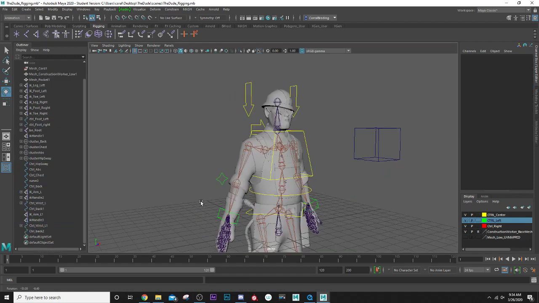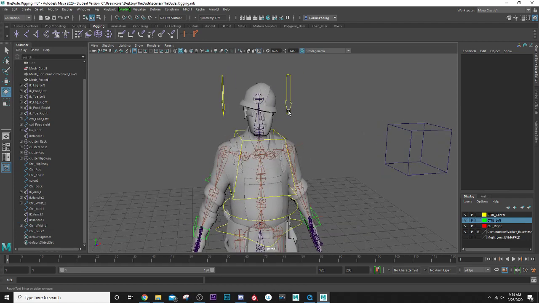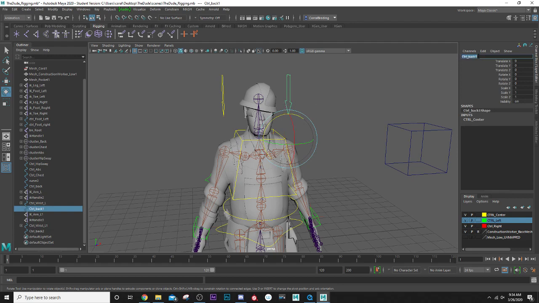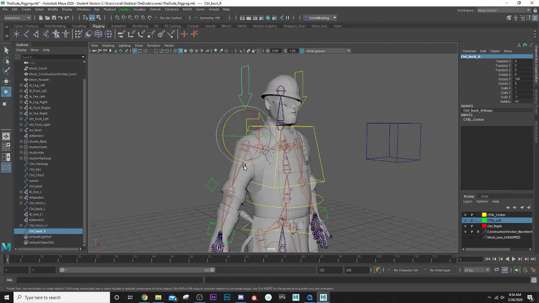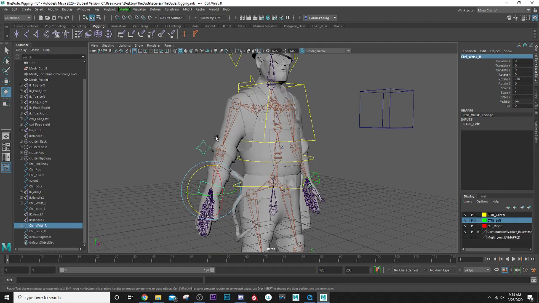There we go. Alright, now there's some things that need to be changed with naming anyways, so I didn't actually ever name the top one up here. It's the reason why it's yellow. So I'm going to go ahead and call this one underscore L. This one over here, I'll call this one underscore R. And we're going to go down the chain and fix all of them the same. So this one here will go from L back to R. Back to R. There we go. Okay, so those are all fixed.